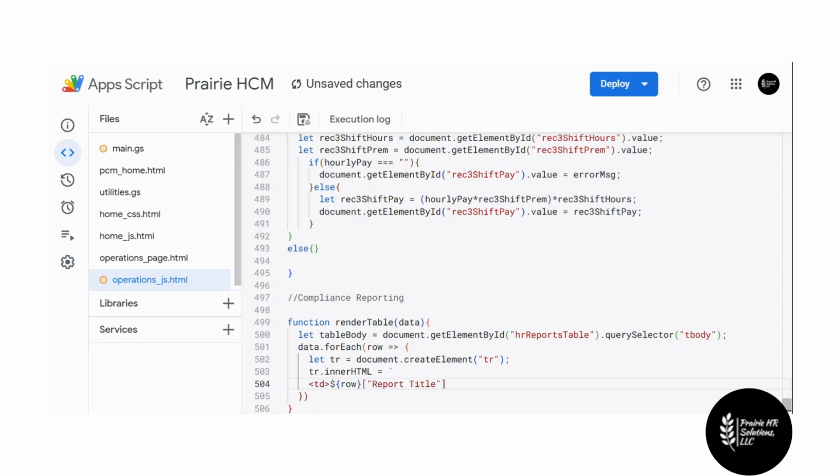Now, one thing that I've noticed, having multiple hands in a database, sometimes they kind of change things.